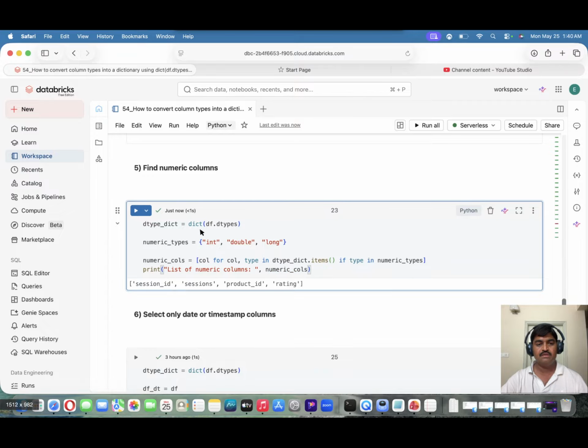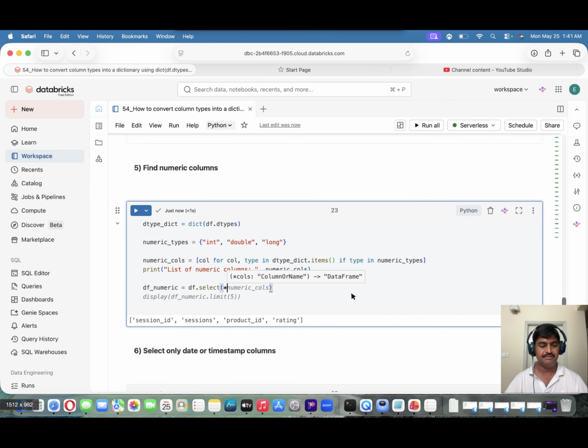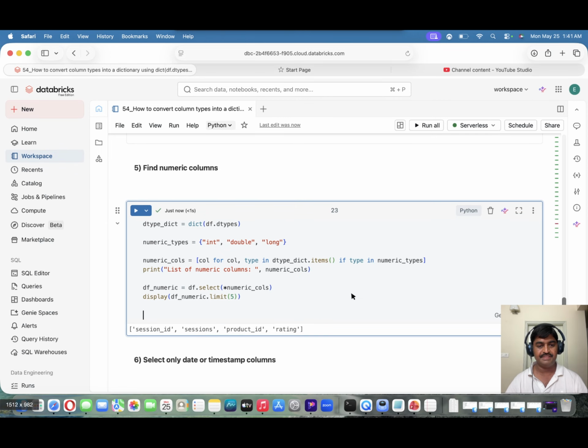On top of that, I'll display the data frame also: df.select with this variable numeric_cols, print the first 5 rows, and then print the schema also.